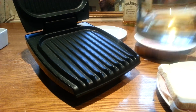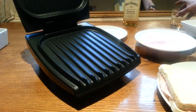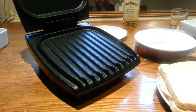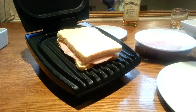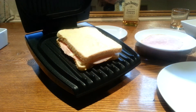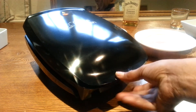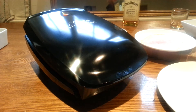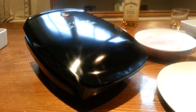Now it's time for another sip of Jack Daniels. I've never done this before, and please don't laugh if it comes out awful. I've already decided that if it comes out awful I'm still going to post it so you guys can laugh at me — I don't mind laughing at myself. So, popping it on there. You hear that sizzling sound? And then you close it down. I think for five minutes — I don't know how long, I have no idea. I'm just going to leave it for a tad bit.